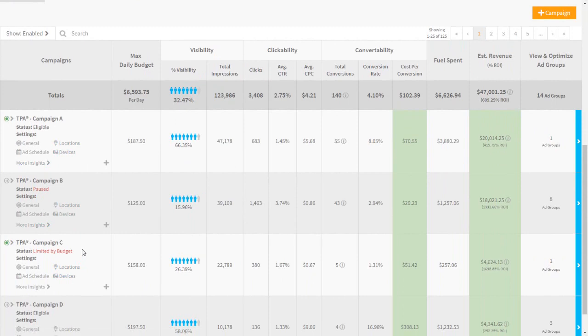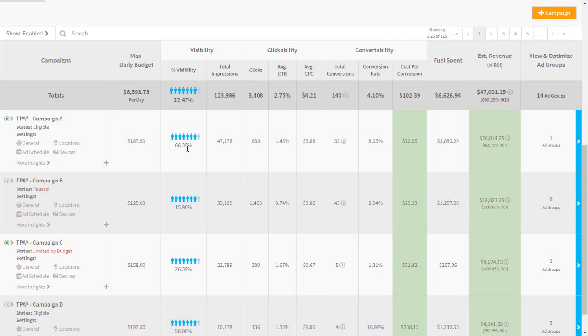What you can do just from a bird's eye view here is compare how one campaign is performing against the next. You do that by looking at all the different metrics over here. So for example, percent visibility, that's the percent of people that are seeing your ad based on those that are searching for the keywords and types of products that you're running ads for. So in this example, for this particular campaign, 66% of people that are searching for the types of products and keywords that you're marketing to are seeing your particular ads. So roughly 35% are not seeing your particular product ads.